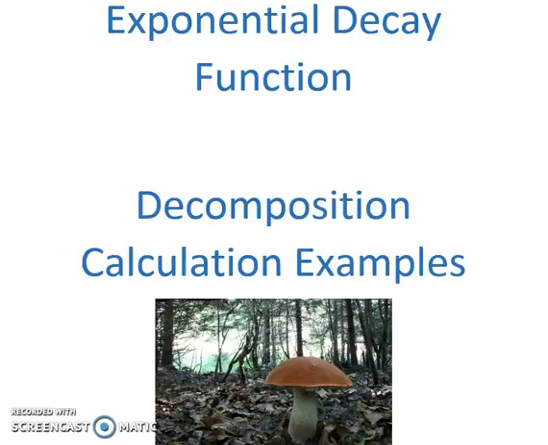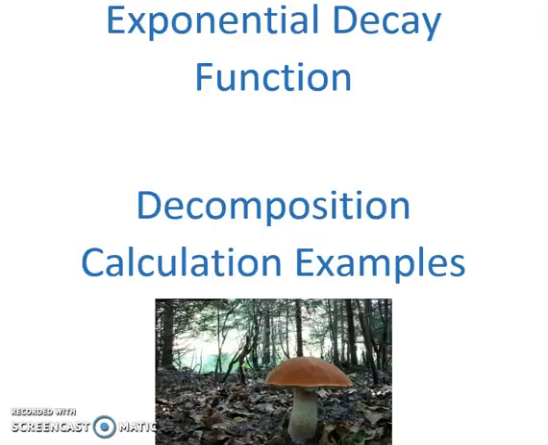Hello, in this video we are going to examine the exponential decay function and its use in calculating decomposition. As we've learned in class, decomposition is the physical and chemical breakdown of dead plant, animal, and microbial material. The process of decomposition releases carbon into the atmosphere and nutrients into the soil to be used by plants and microbes. Decomposition is an important forest process.